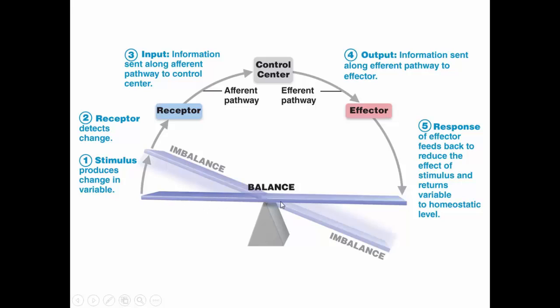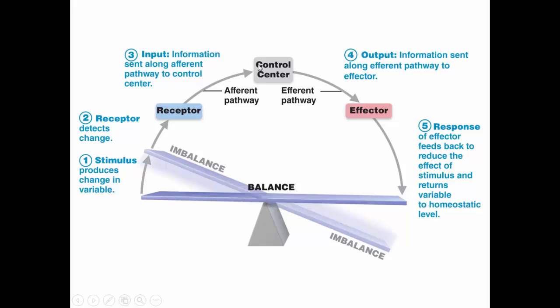Let's say it's blood glucose. All right? And as long as we're sending information to this receptor that blood glucose level is normal, and it's sending that information to the control center, which is evaluating that information and saying normal, normal, normal, nothing happens. But if we get out of balance, let's say the blood sugar level goes up a little bit, the receptor sends that information to the control center.